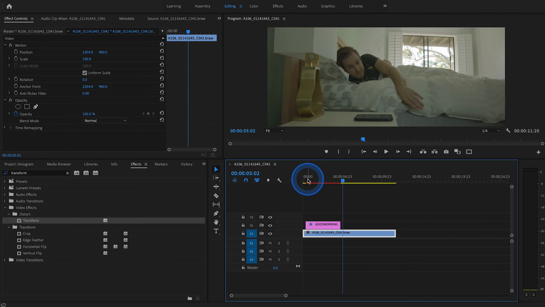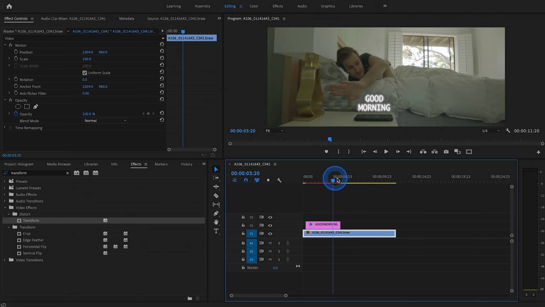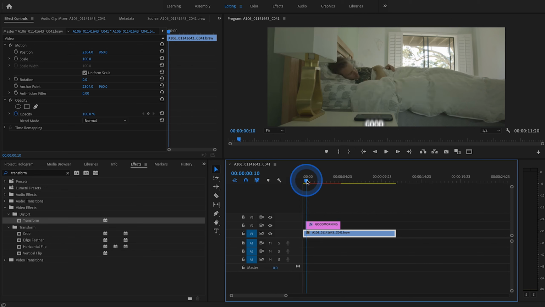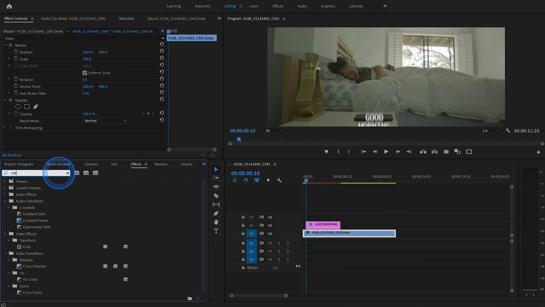Next thing we want to do is, just so that the title doesn't look like it's coming from the bottom of the frame, and then when I swipe it away, it doesn't just stop at this random point, let's add a crop effect. So we can move this playhead over to the point where it begins swiping on, just so we have a better look at what we're doing, and go to our effects library and type in crop.